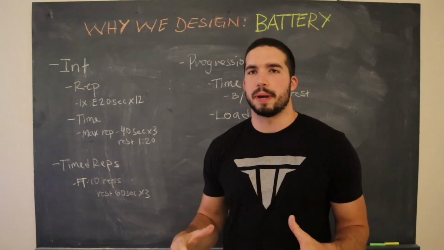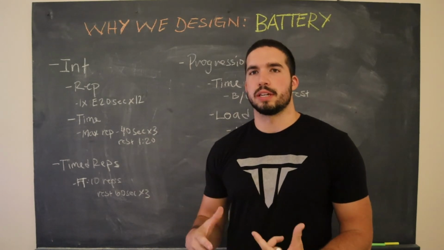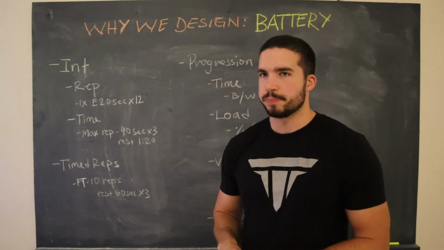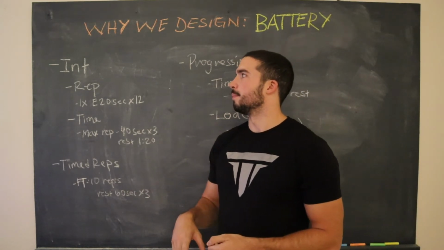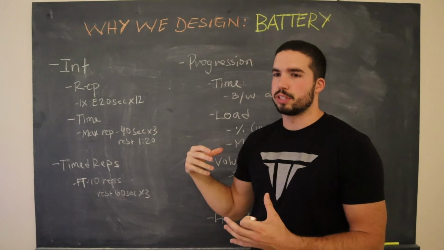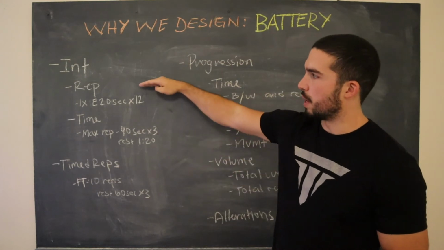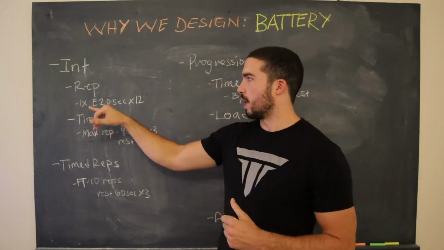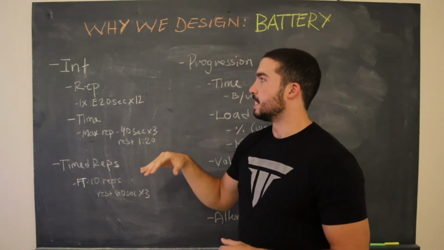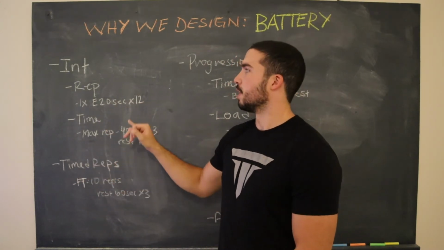All right, so when designing battery based off that testing we just went through, you have the assessment, you went through a test, you're now wanting to improve upon that test or improve in general upon that athlete's battery. How are we going to start? All right, so a good way to start is with interval based in general, because it's really easy to manipulate, it's really easy to track, and it's really easy to control all the reps. So you can go interval by rep, meaning we're going to do 1 rep every 20 seconds by 12 reps. That's for one example. It might be 1 rep every 10 seconds by 5 reps, and then you rest again, and then you do that 3 times, okay? But the interval is based off the rep.